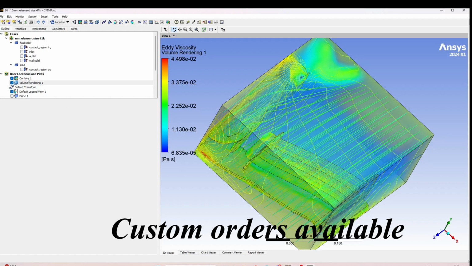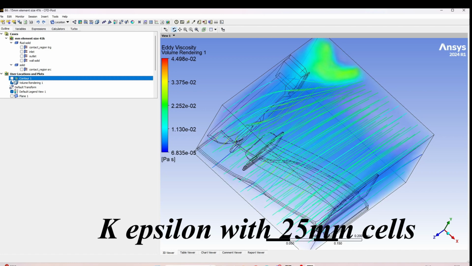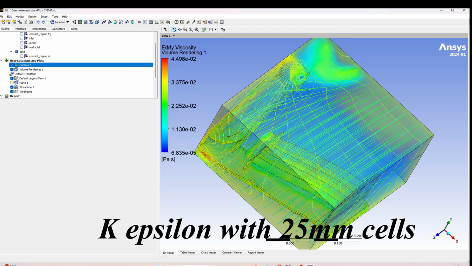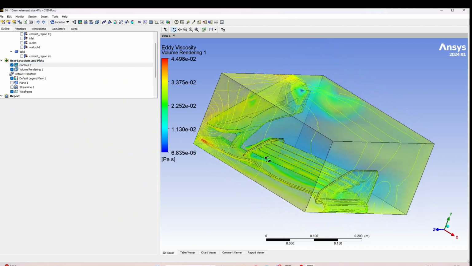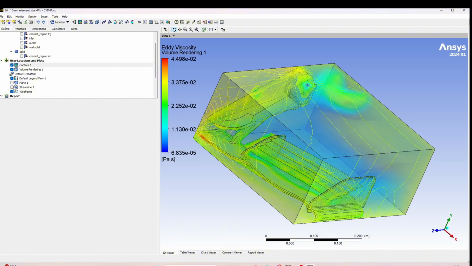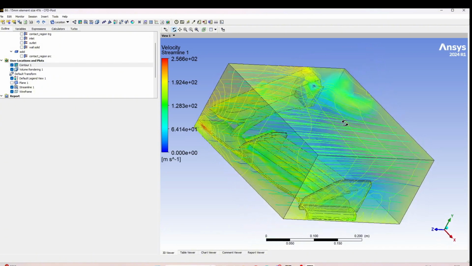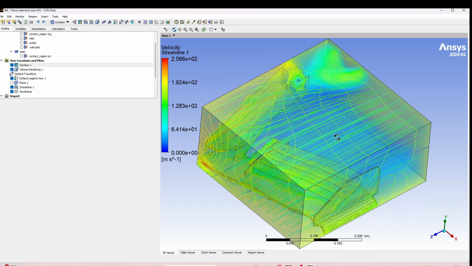Today's video is based on CFD analysis on Ansys Fluent. The part in question is the front wing of a Formula One car. Three different meshing densities of 15,000, 41,000, and 100,000 are used. Subsequently, the number of iterations used are 200, 400, and 520 to keep processing times low.